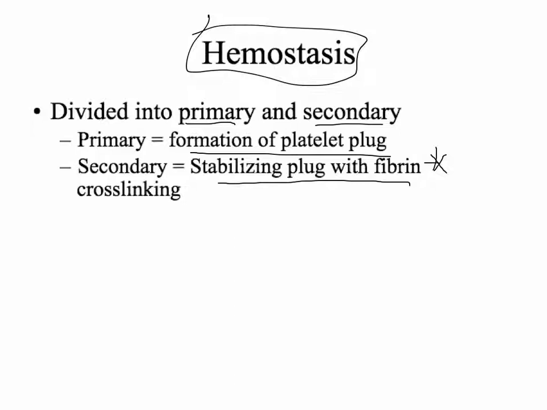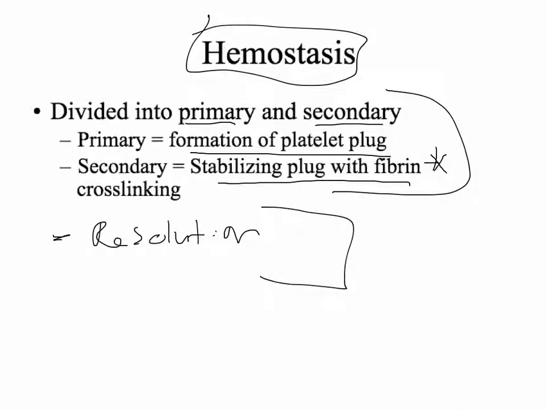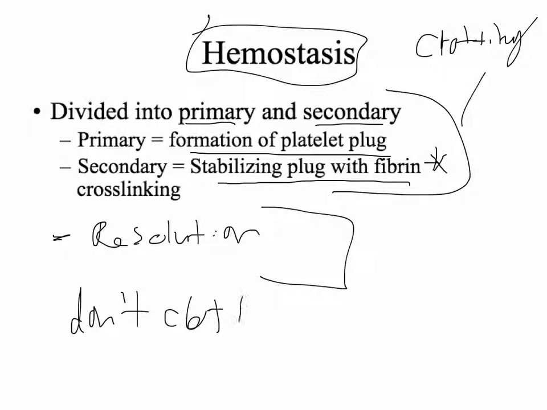But there's a third thing I could add to this. So hemostasis, you could add a third thing, and that's called resolution or healing. And the idea behind that is whenever you talk about diseases of hemostasis, you can really break it up into diseases of two kinds. Diseases where there's a defect in the clotting, either primary or secondary, or diseases where there's a defect in the resolution of a clot or the slowing down of the clotting. And so what I'm talking about here, like you can have bleeding disorders, for example, hemophilia, where you don't clot, and you can have bleeding, or you can have clotting disorders, or also called thrombotic events, where you clot too much.